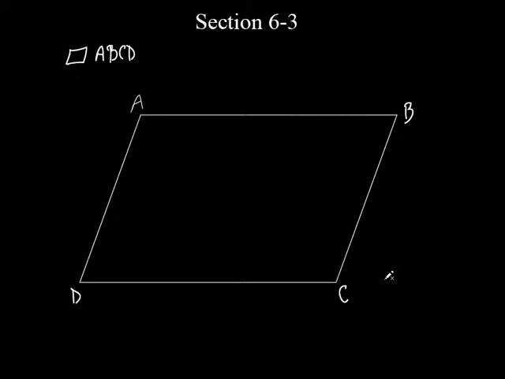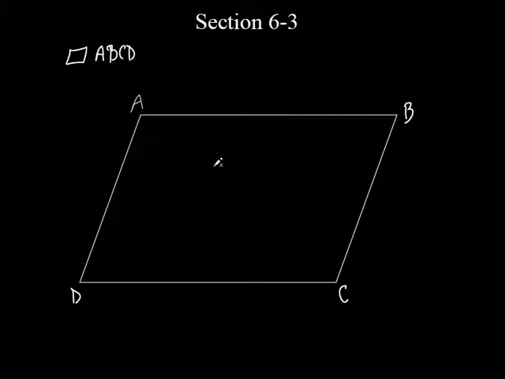I don't have to start at A, though, do I? I could have started at C. But if I started at C, what would I call it? C, B, A, D, or I could call it C, D, A, B. Got it? Okay. It's probably a little bit nicer if I just call it A, B, C, D. Would you agree? All right, so that's a parallelogram.